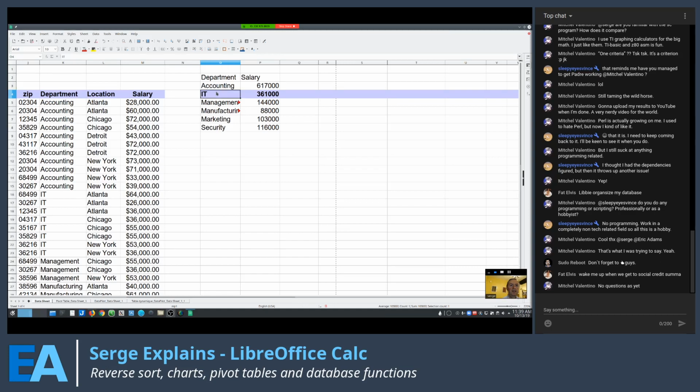Yes. Now you can select only the cells from under salary. Yes, you format them as currency.